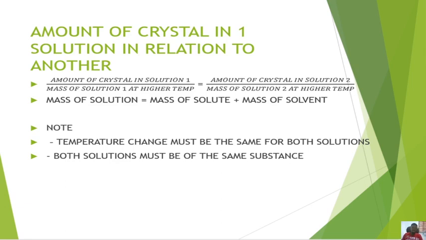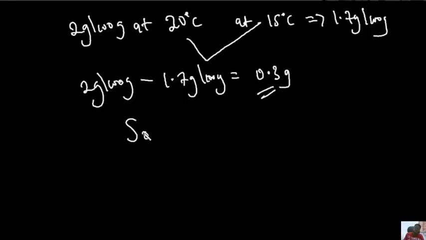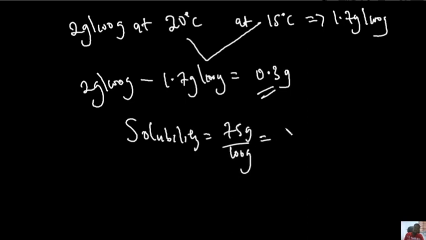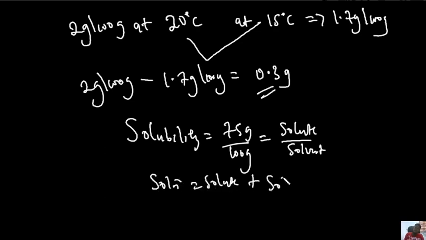So the mass of solution is equal to mass of solute plus mass of solvent. So have that in mind, that if I happen to give you a question and tell you that solubility is equal to 75 gram per 100 gram. Please note, solubility is solute over solvent, which means that if I ask you for the mass of the solution, solution is solute plus solvent. What is the solute? 75. What is the solvent? 100, which means the solution mass will be 175 grams. So this is just basic. Once you understand these concepts, it's easier to solve questions.